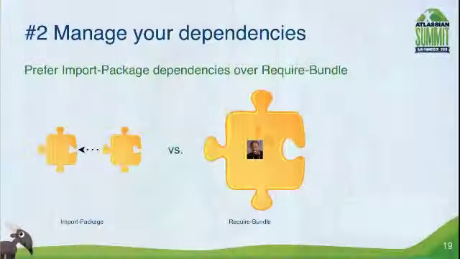OK, so my next tip is about dependency management. I'm going to give you a couple best practices about dependency management in general in the OSGi world. The first is that there's actually a couple ways that you can declare dependencies in a plugin. One of them, which I've shown you, is import package. So you can say, I require the Java package com.google.collect. Wire me up to somebody that provides that.